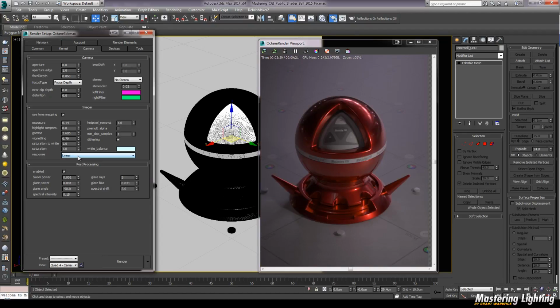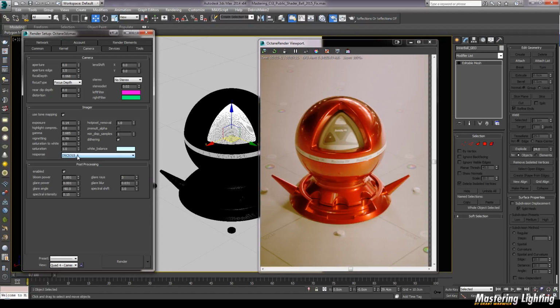So you can see the difference between linear and some of these other curves is quite massive. But anyway, that's just a quick breakdown of Octane.